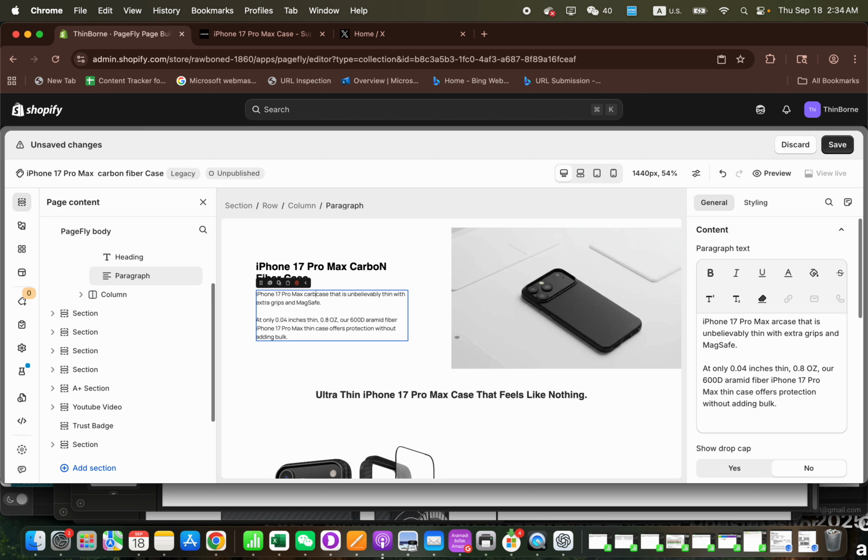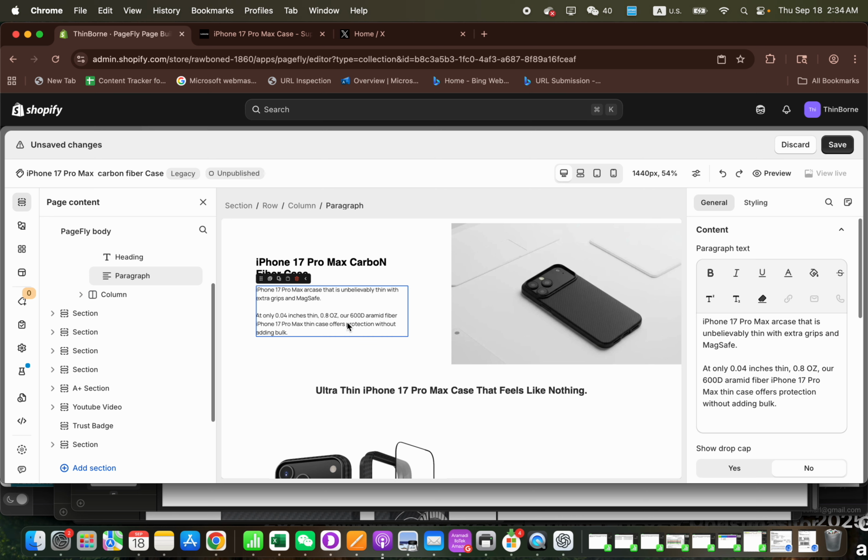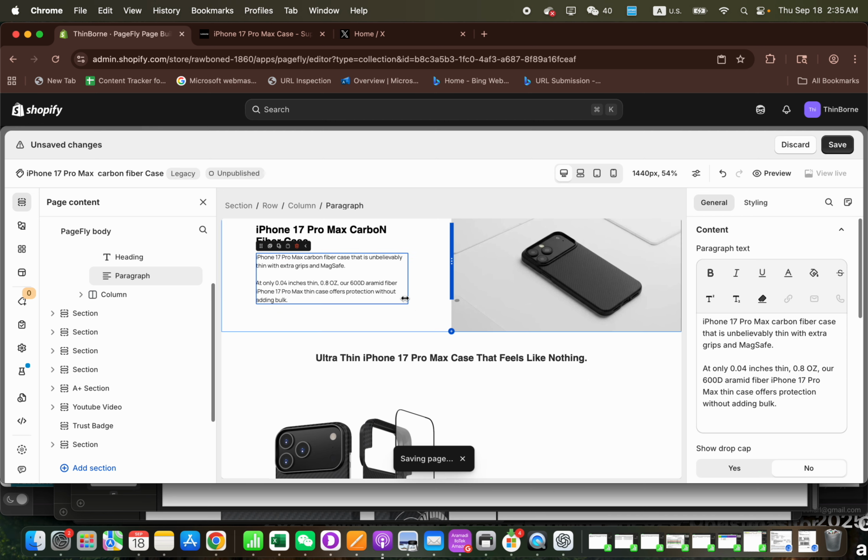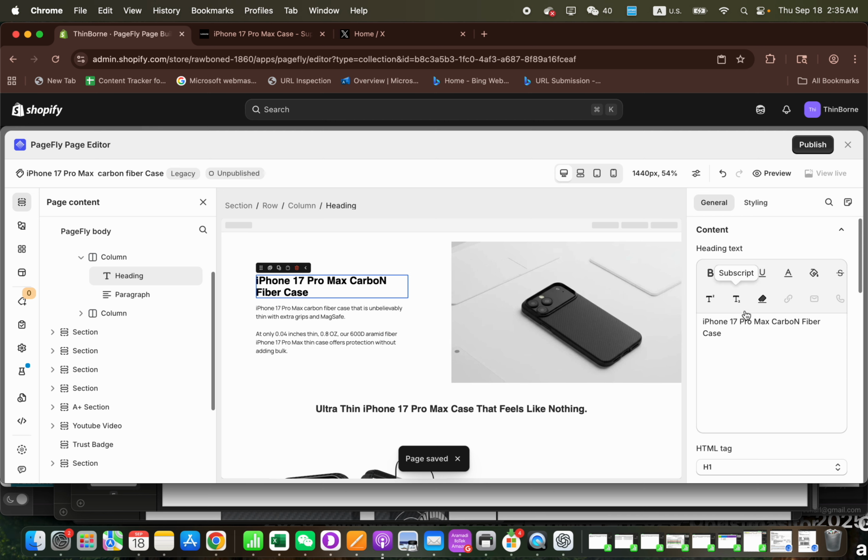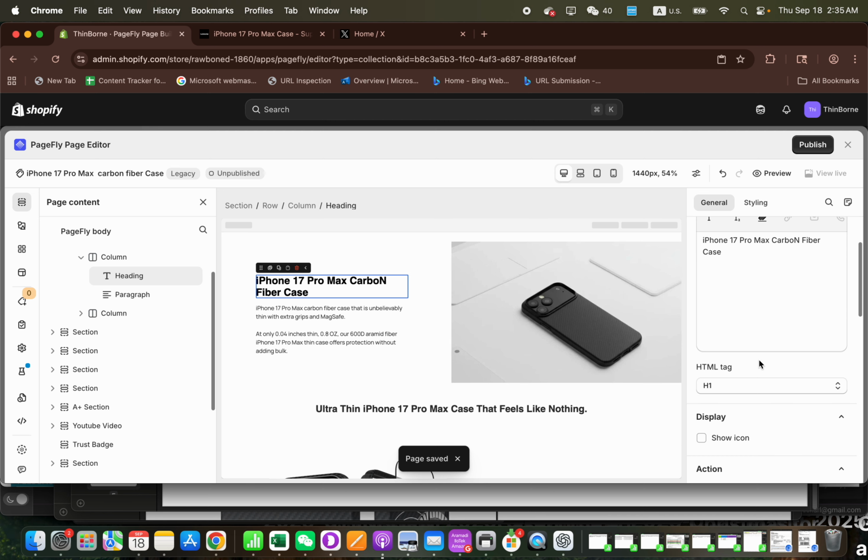Make sure the carbon fiber keyword is repeated, because we're not actually selling a carbon fiber case, it's aramid fiber, but we're trying to target this keyword. So we're still using this and this, and we're safe, right? Really safe because this is H1. This is very important. We need to have only one H1, and then H2, H3. So this one is set as H1.